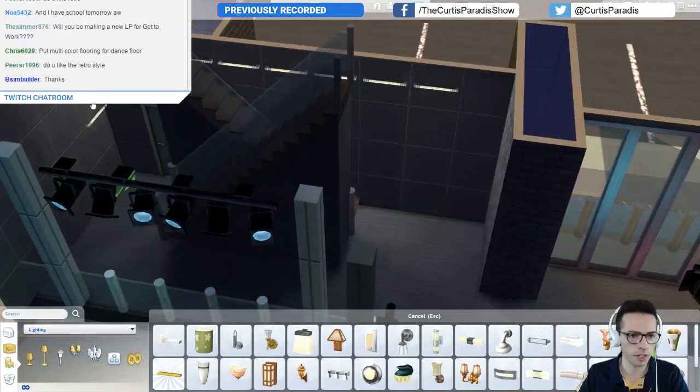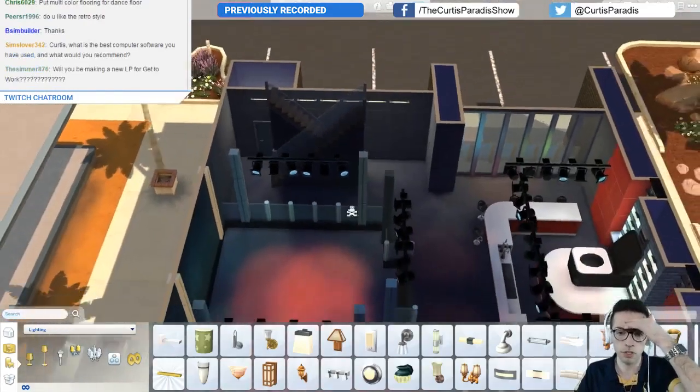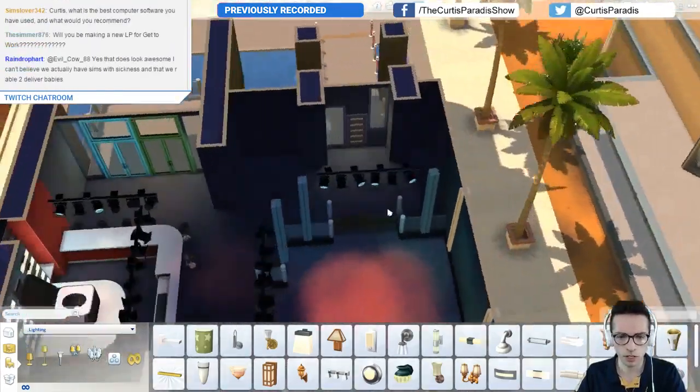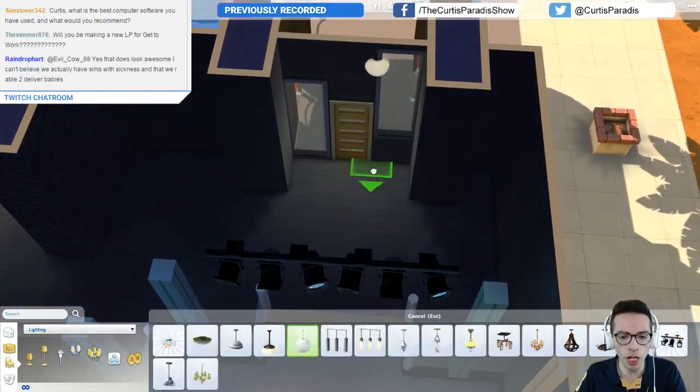This will light up this area ever so slightly, which is good. Because I don't really want it to be too bright, but I do want to light up some parts of it. Just so it's not like uber dark.